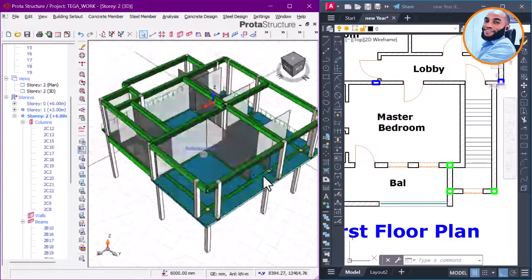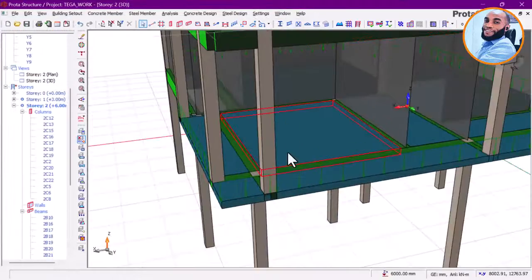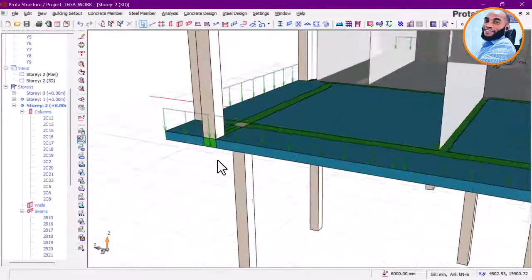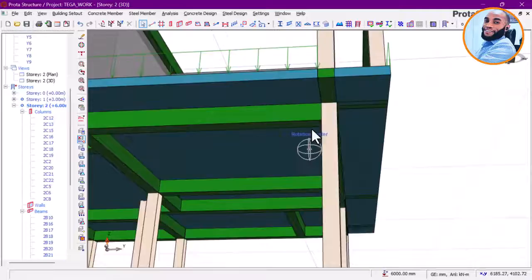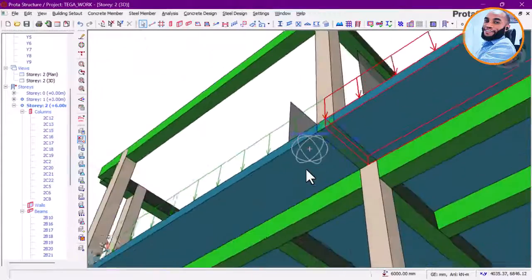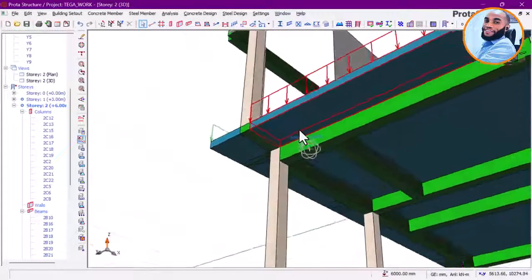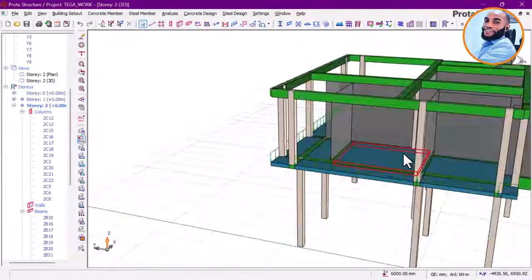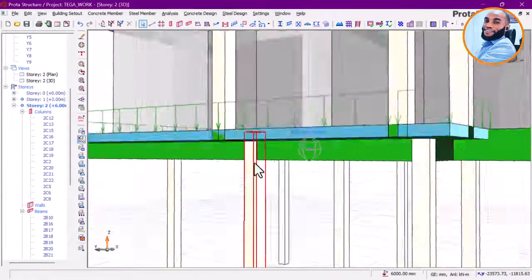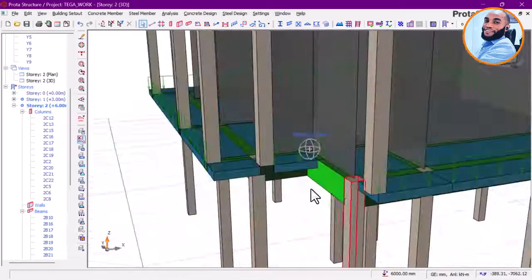So you can now see, let me maximize it, how we have perfectly and successfully modeled everything needed. Can you see that? All our columns that we have shifted are resting directly on the cantilever beams, right? No one is resting on the slab, and we have shifted all the columns, as you can see. But here is not okay.